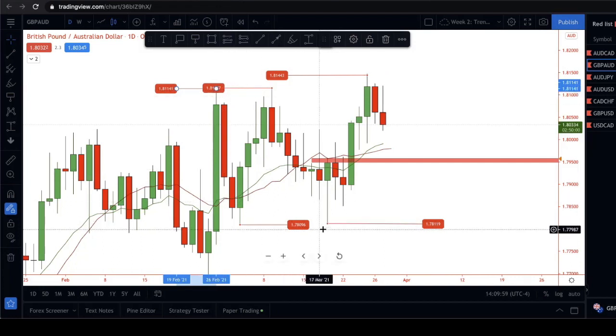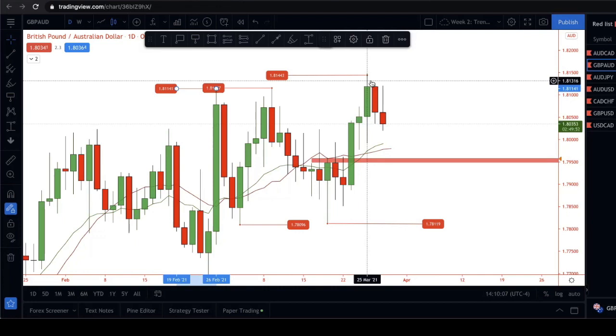1.81157. Then she dropped down to 1.781. Then last week she climbed up high to around 1.81445. I'm just rounding up here. So what it lets me know is that we're going in an uptrend. And since we're going in an uptrend, I want to be the buyer. Once again, if trend is my friend, I do not want to trade against her. I don't want her to be mad at me. I don't want her to say, hey, you went against me. I want to be friends. Let's hold hands and make money together.